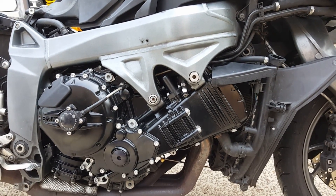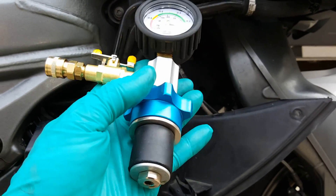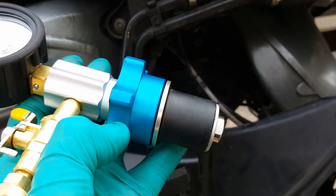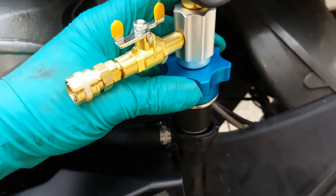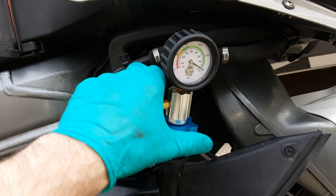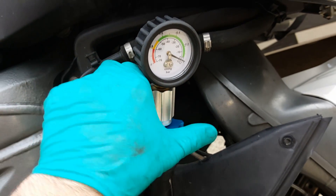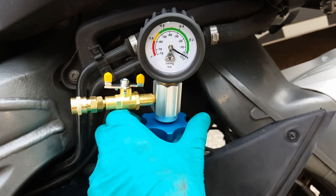So what we do — we get this tool. It's got a rubber noggin on it, and as you screw this down — sorry, I'm one-handed filming as usual — it expands the rubber to grip in the filler neck. So you push it in and then screw this down and it tightens up and creates an airtight seal.